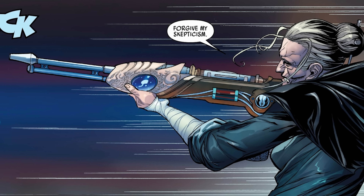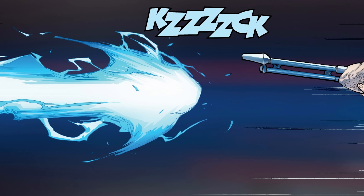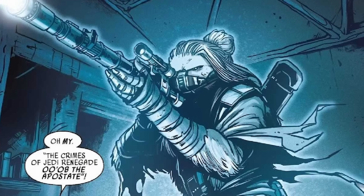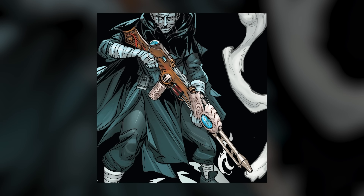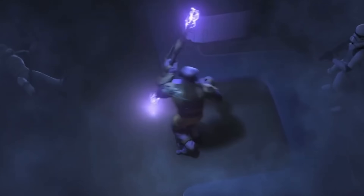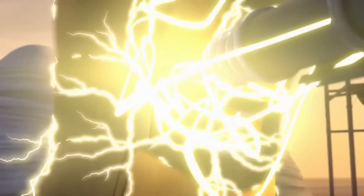Some weapon makers tried something crazy: they used Kyber crystals in blasters. Kyber crystals power lightsabers, but what if you put them in guns? These weapons shot tighter beams that could punch through anything — but most of them blew up. Kyber crystals and blaster tech don't play nice together. Some manufacturers got creative with hybrid weapons. Take Zeb's bo-rifle: one second it's shooting red bolts, the next it's an electric staff with 11,000 volts running through it — enough electricity to fry a stormtrooper's armor and the trooper inside. Agent Kallus had a yellow version with the same deadly combo: shoot you or shock you.